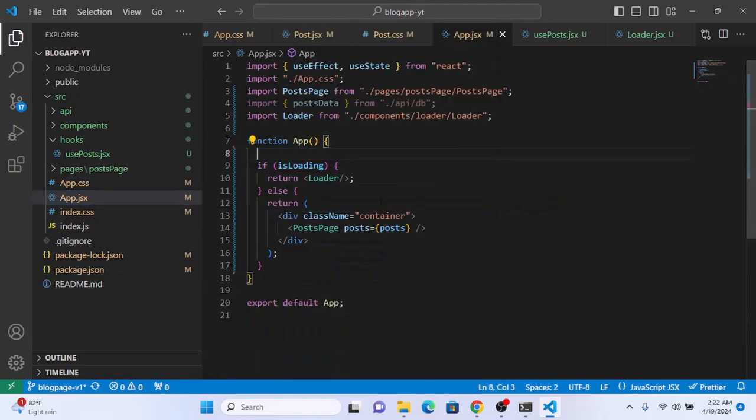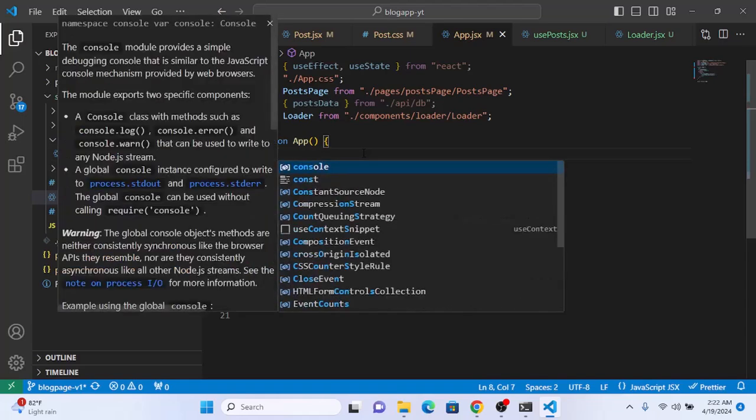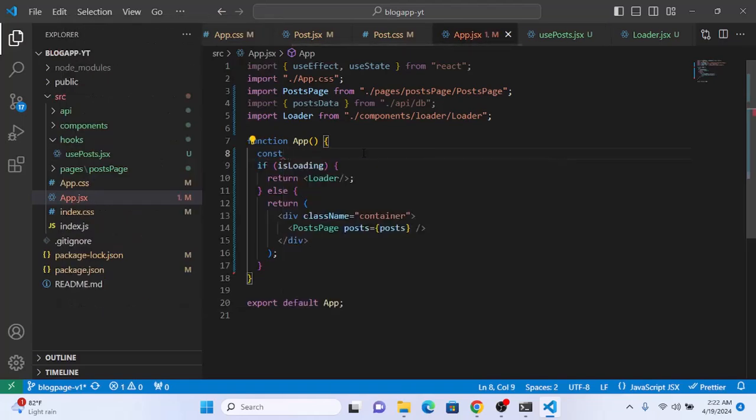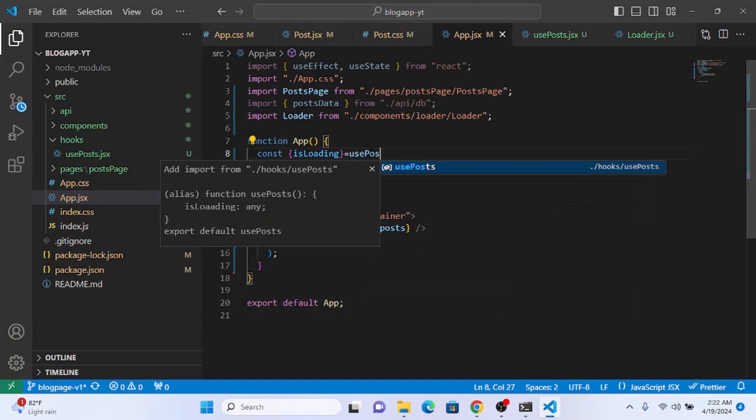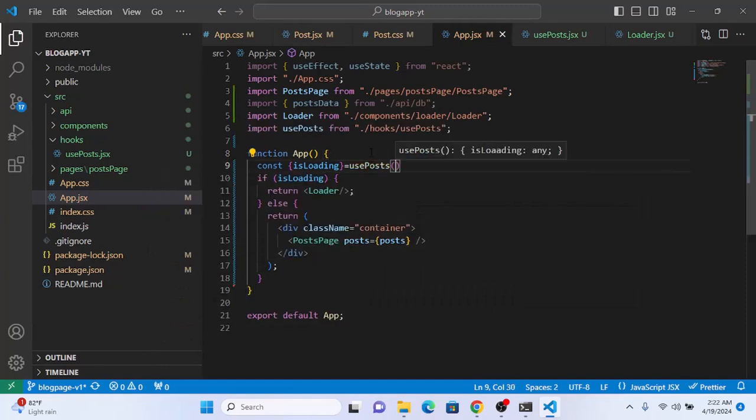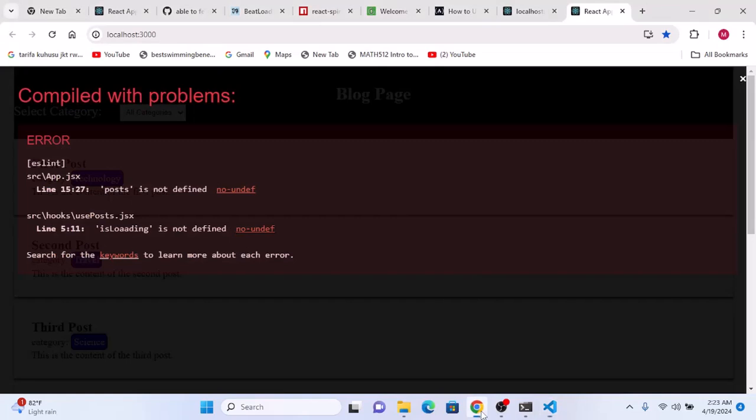Let me cut it like that, and instead I'm just going to destructure from the hook the variable that I've created. So I'm just going to get isLoading from usePost. As you can see, I've already got a suggestion. I have to import it like that.